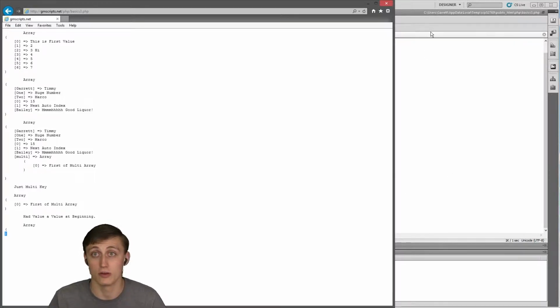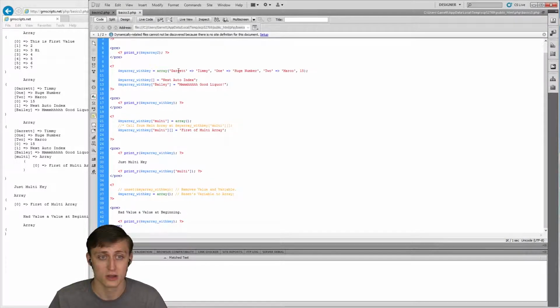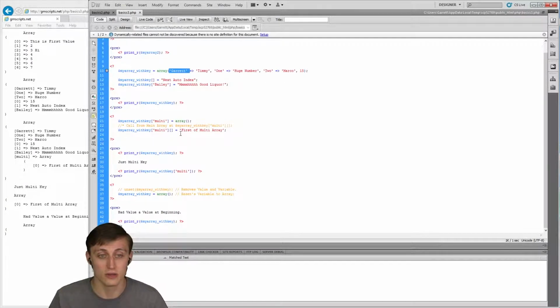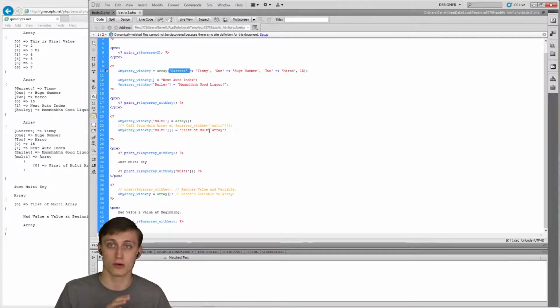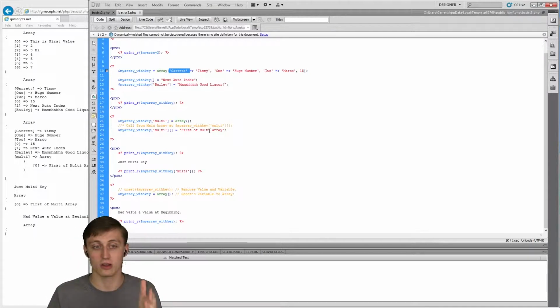And that can be helpful at times. So overall, what I just showed you here is how to define your array beforehand, before you start adding more things to it, or if you just want all the values to already be placed into it. Later on, I showed you how to do the key indexes, index or key to value. And then finally, I showed you how to get into a multi-array. Everything that I showed you on a primary array can work on a sub-array or multi-array. As you can tell here, I only showed one example, but you can always set a string to it.